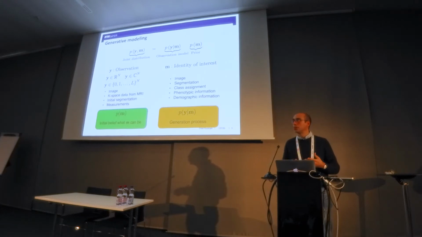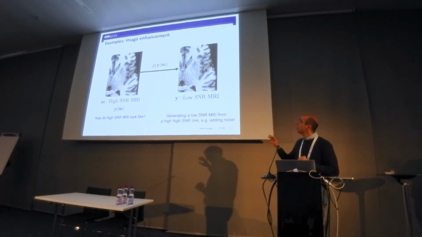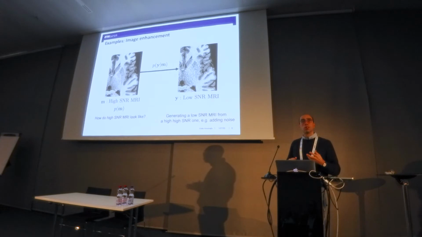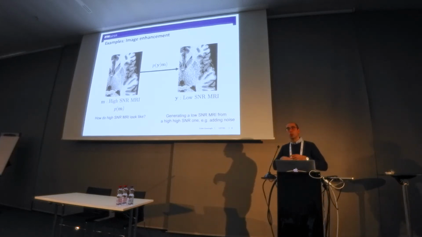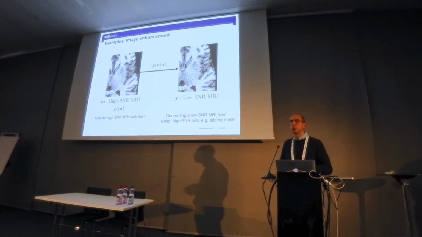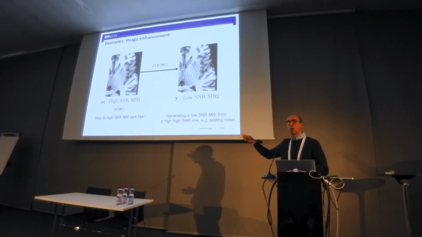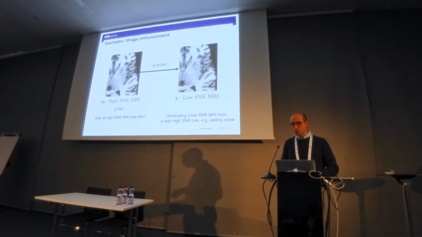What are plausible answers? To give a very simple example, let's talk about a case where we have very high resolution, high SNR MRI images of the brain that we see on the left-hand side, which are the identity of interest that I'm really after. So that's, in this notation, the M. In that case, the prior, P of M, would be the distribution of what are the plausible MR images, what are the plausible anatomies. On the right-hand side, we have the observation, so the noisy version of it. So the probability of P of y given M, the likelihood model, is how do I generate the observations from the identity of interest. Quite simple. So the generation of physical model.